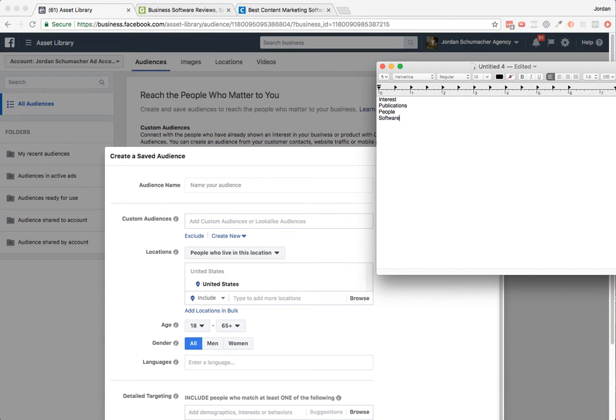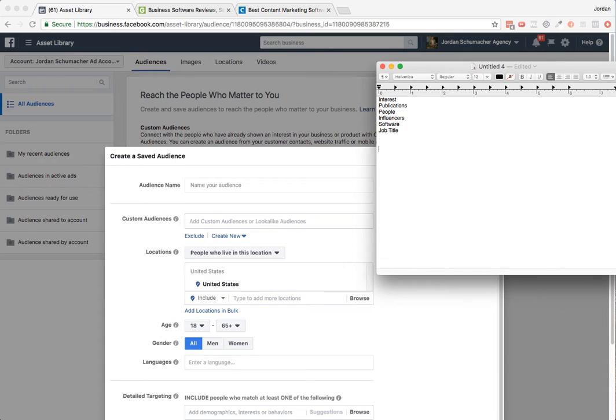Those are the types of people who are going to be interested in Facebook ads for agency owners. And so the best way that I know how to target them is by publications, by the people that they follow, the influencers that they follow, by the software that they use and the software that they like, and then lastly by job title that's going to be worth testing for me as well for my market. And so essentially you can just refer to your customer avatar sheet, take a look at those things, and then just start listing them. I'm going to start, because there's just dozens of influencers in my industry.